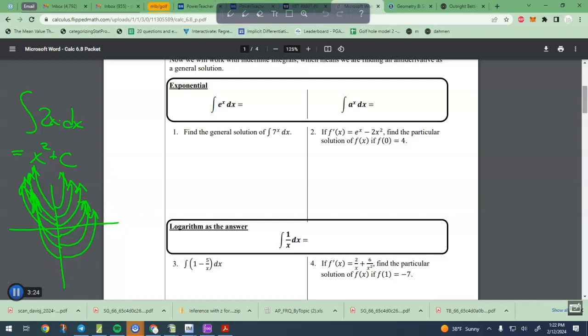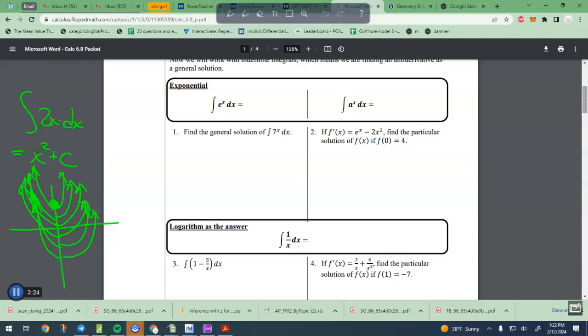What this does is give you a point on the curve. I know that you have the general solution. Now I know it goes through that specific point. Can you find out what c is, and find out which one of these is actually what we're working with? That's what we can do in number 2.